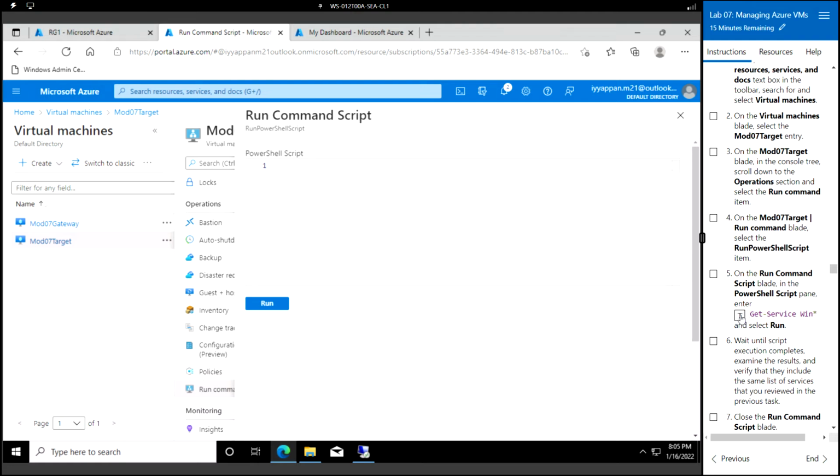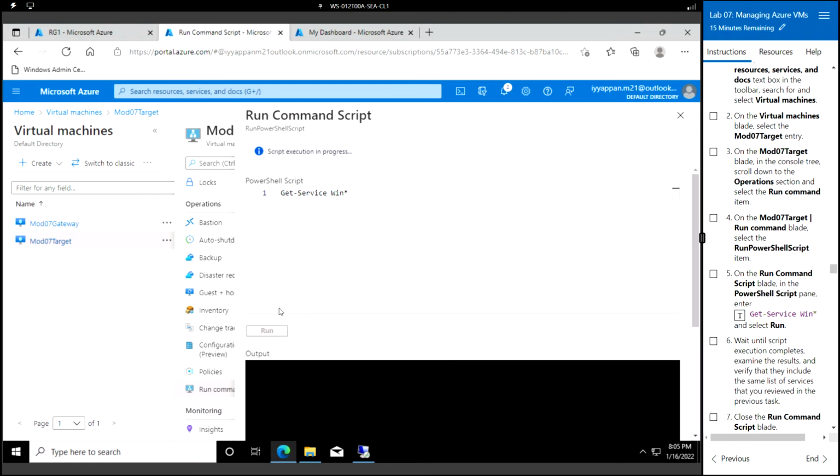So here I'm going to type Get-Service win* and click on run. So this PowerShell command will execute on the remote VM and get the result. So we don't need to directly log into that target VM to run this command. Instead, from the Azure portal itself, using this run command, we can execute the PowerShell command on the target VM.